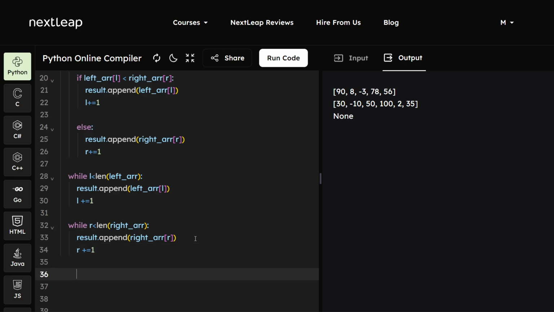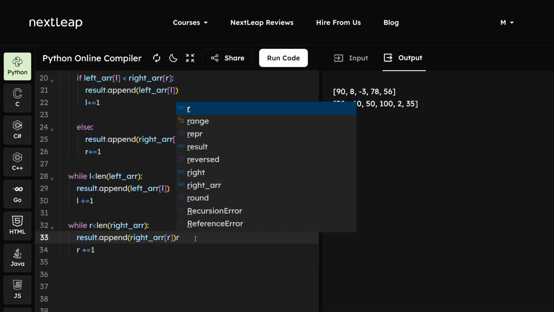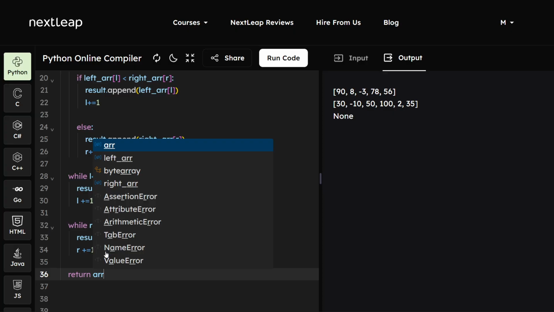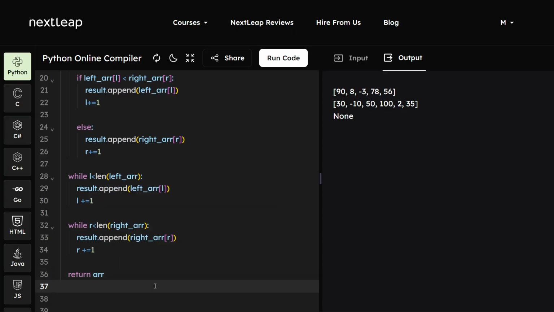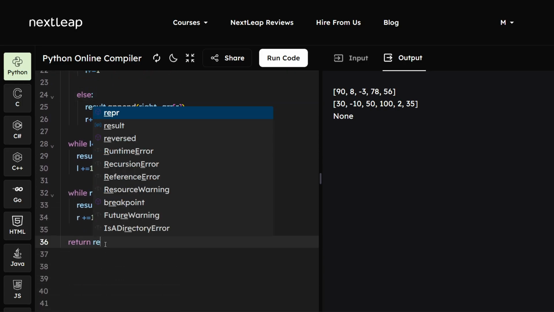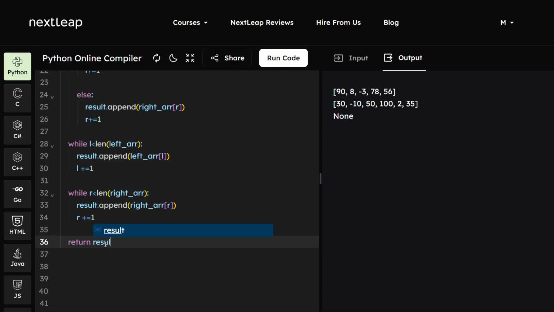Okay, that's basically it. And then of course you need to write return when everything is done. Now return me my R. No, we are not returning R, we have a newly sorted one, so yes, return the result, because all of the sorted elements are in there in an ordered list.